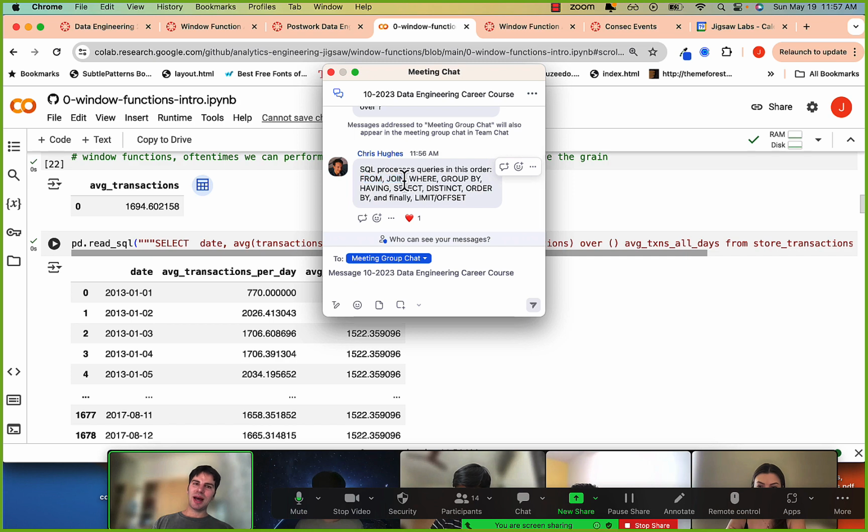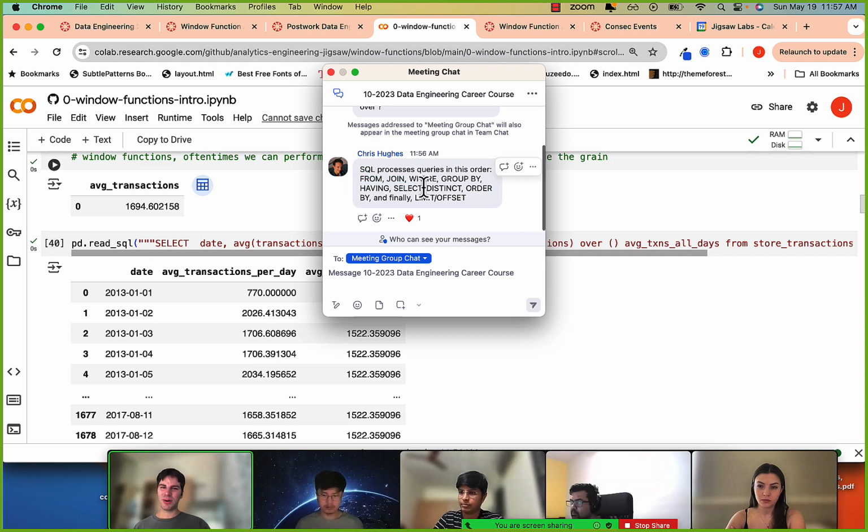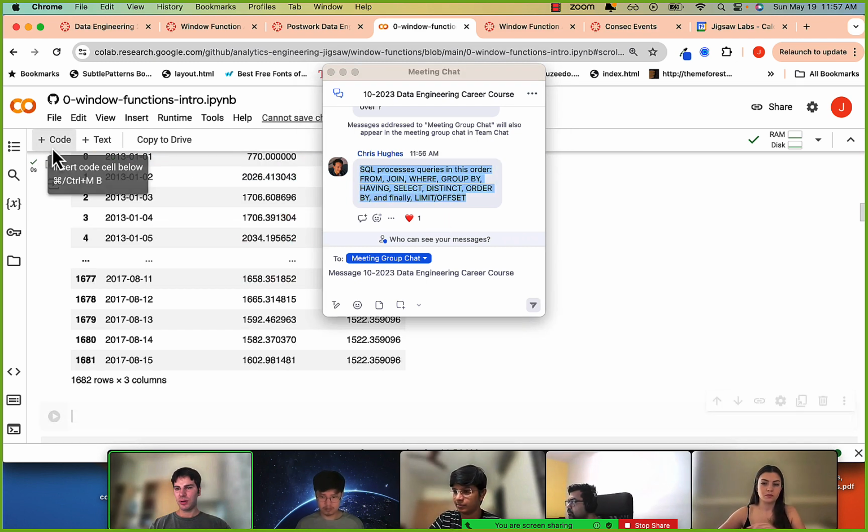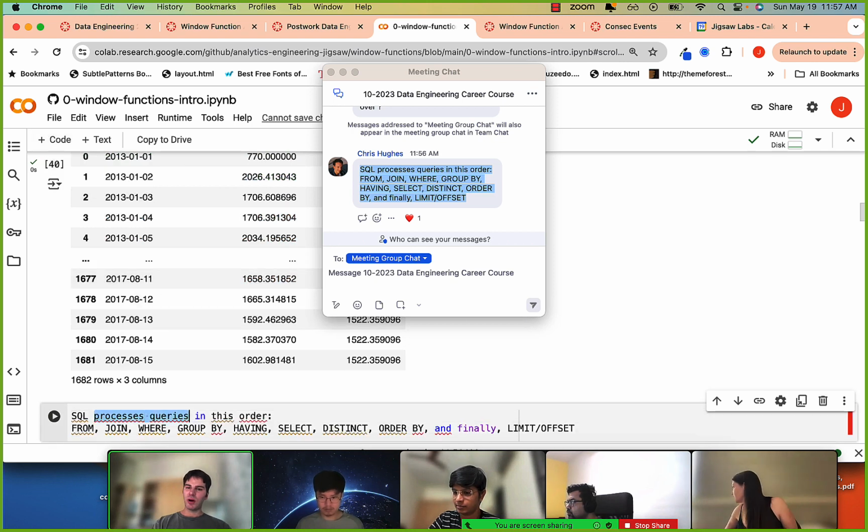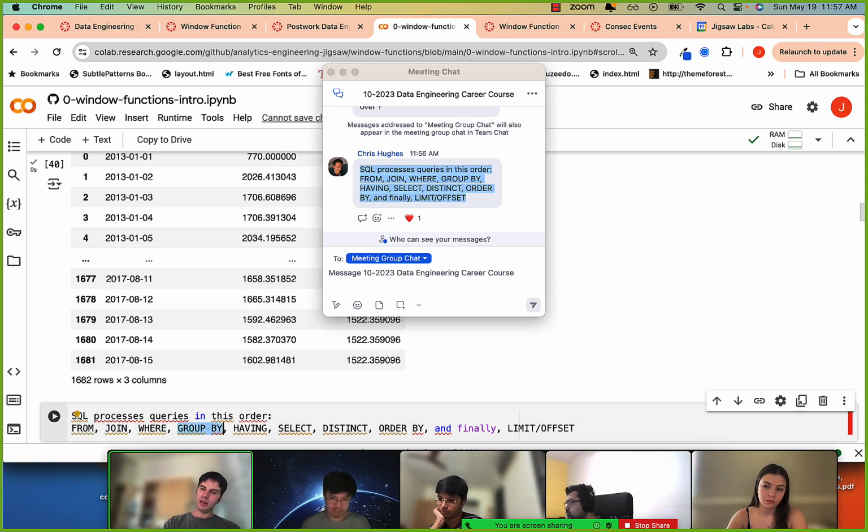SQL processes queries in this order: from, join, where, group by, and then having. I'll copy this below, as Chris pointed out. From is the data we're selecting, the join, where we limit the data, the group by, and then having happens on a particular group by, like average transactions having over 1,000 transactions.